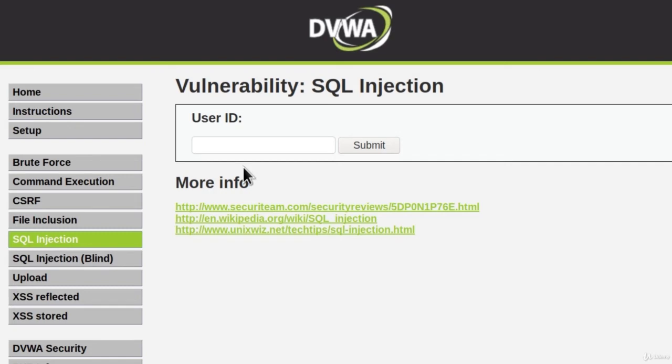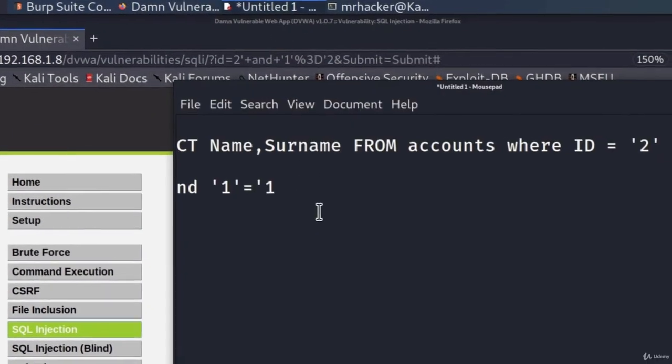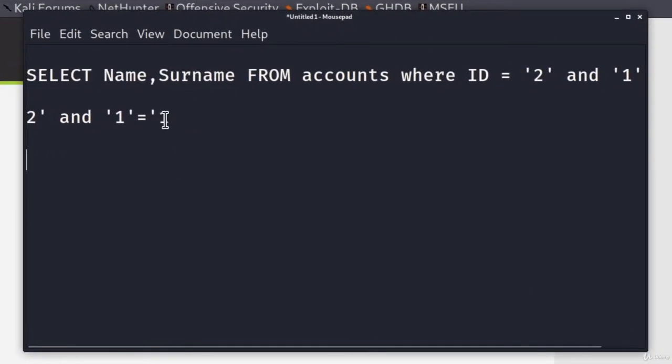Now that we know for sure that there is an SQL injection, we can try some other commands, such as, for example, this one. So if I go down here and type 2, single quote, and this is just us selecting the ID number 2, and then use a statement called order by 1, and add dash dash, then a space and a single quote at the end. So let's explain this command.